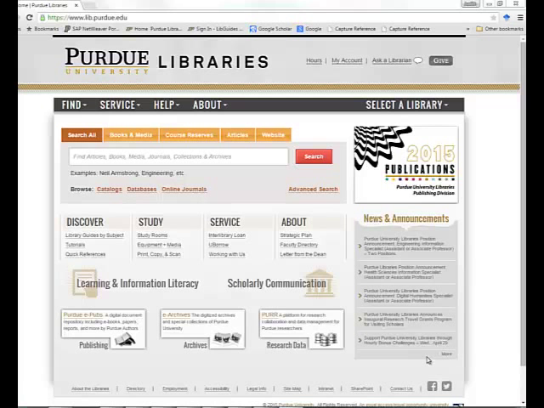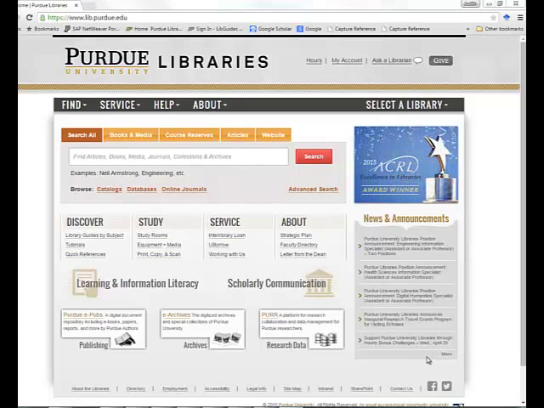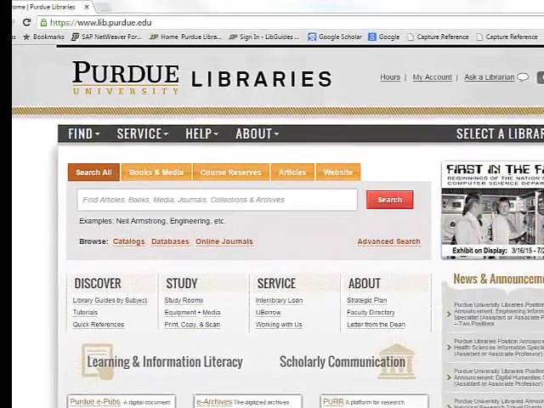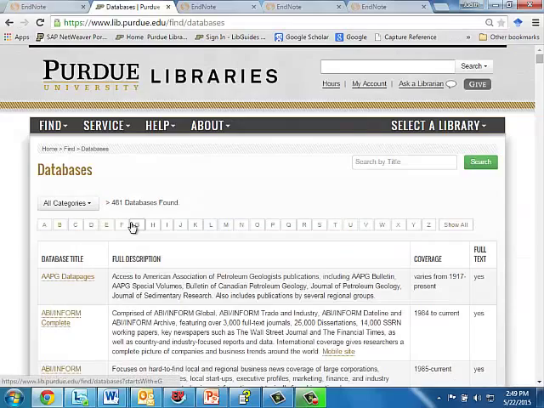The most powerful way to add records to your Endnote library is to use an online search from outside of Endnote. That's what I'm going to show you now. I'm going to show you how to do a search from one of the library databases. We start at the library home page, and you click on the database link, and we're going to search Academic Search Premier.